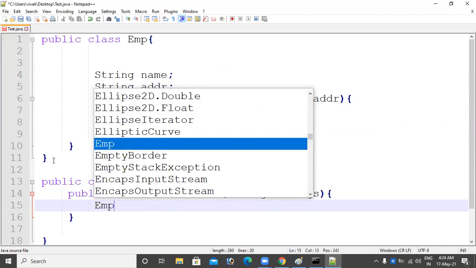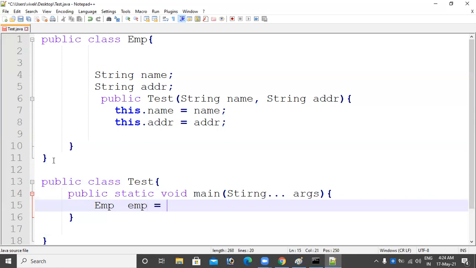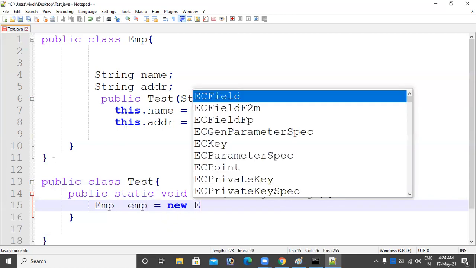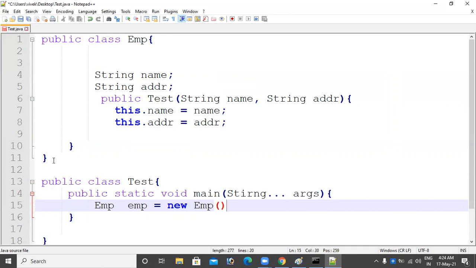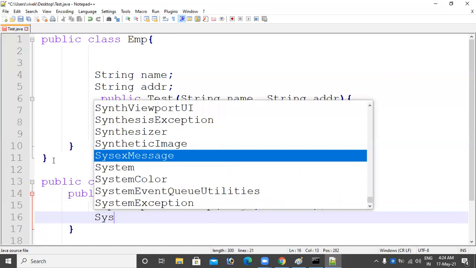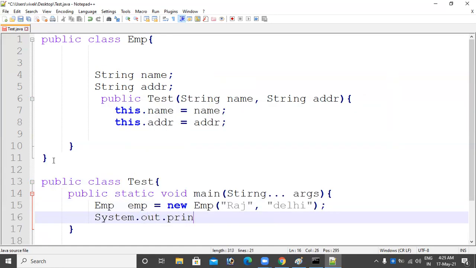Create the object of Emp, emp equals new Emp, and pass the values to the constructor, like name is Raj and address is Delhi. Now I want to print this, so System.out.println emp, print the emp.